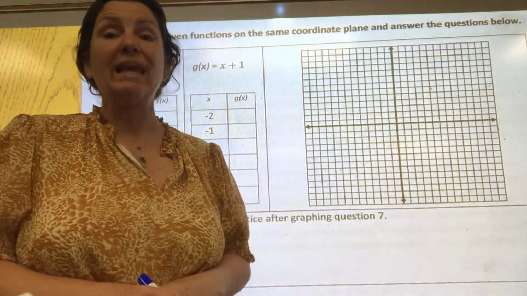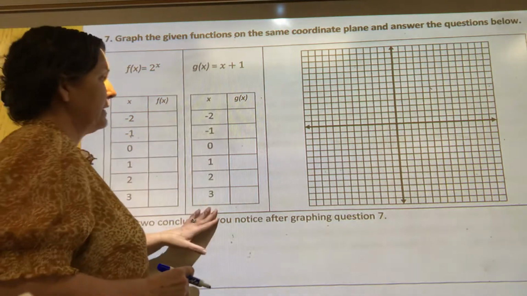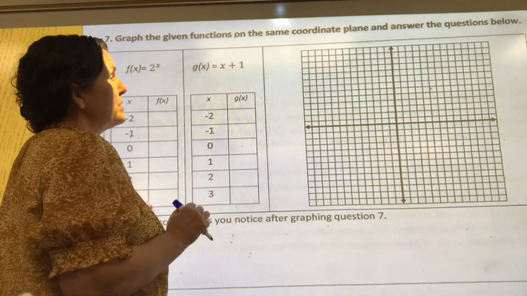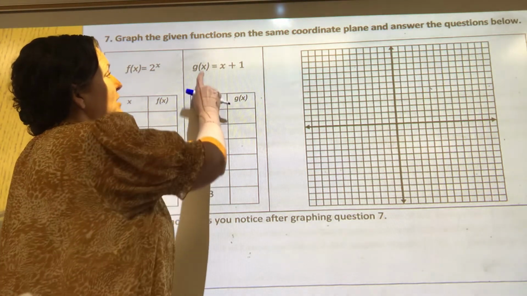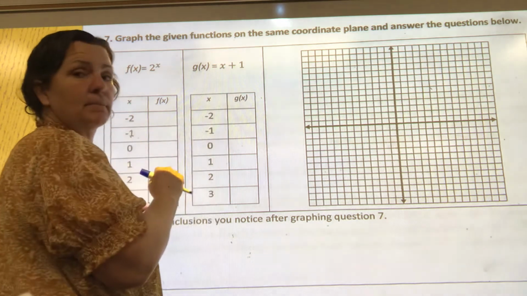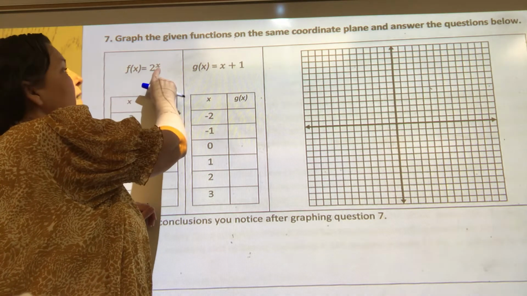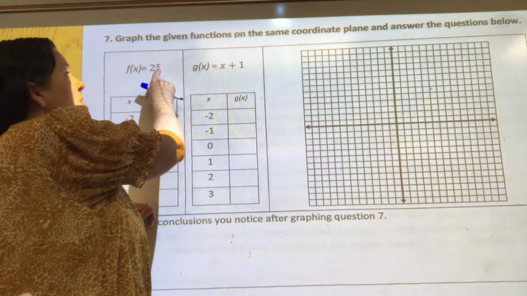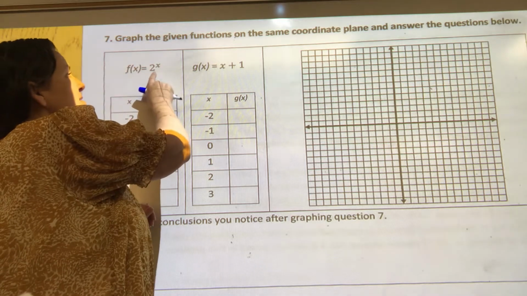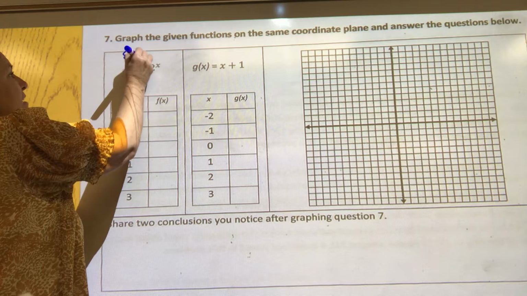First of all, I would look for the linear equation. This one's linear. The reason I know that this one is linear is because it looks of the form y equals mx plus b. This one, because it has an x that's flying high, aka in the exponent position, I know this is an exponential equation. So this one is exponential.